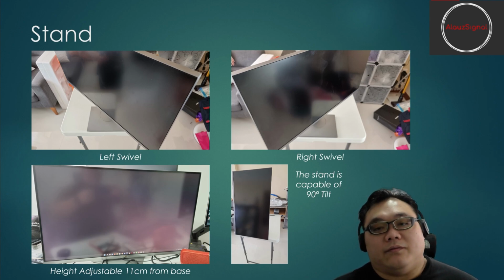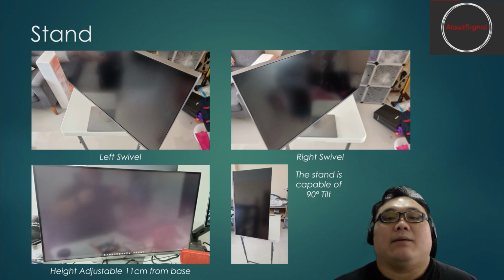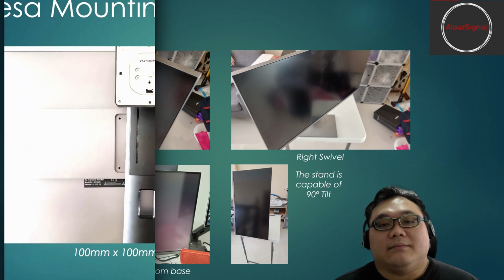And it can also swivel left and right about 60 degrees, making it very easy to show your screen to someone else. And the monitor can go as low as touching the base of the monitor stand, raising up to a maximum height of 11 cm from the base. The stand itself is very stable. Typing, there's no wobble, or gaming also there's no wobble. So next, I will look at the back of the monitor.